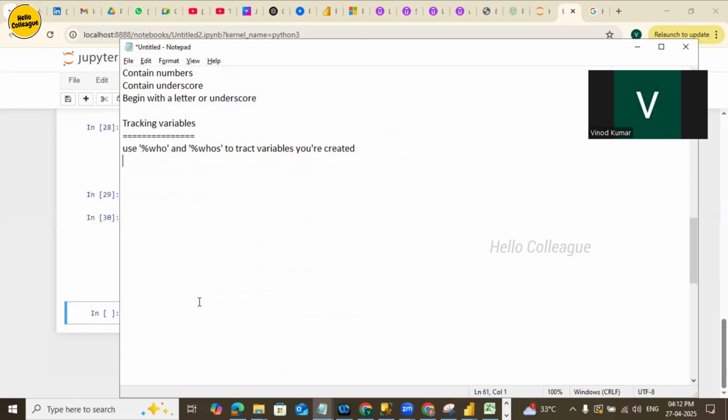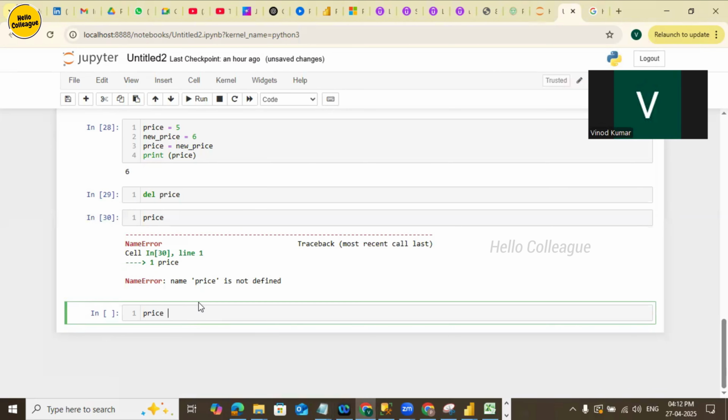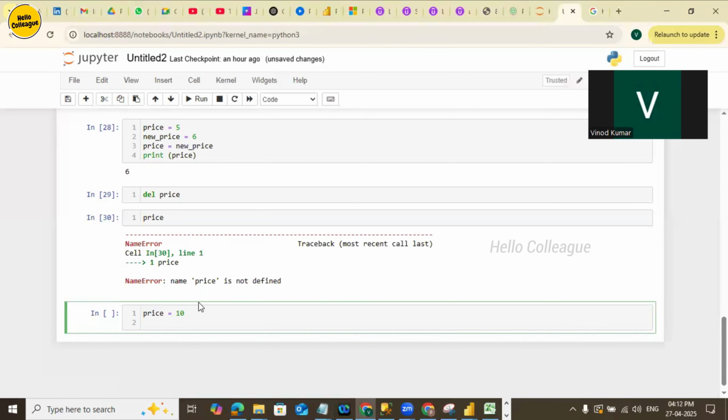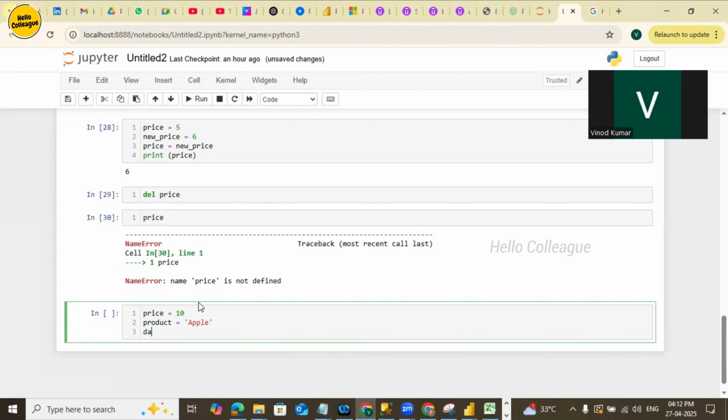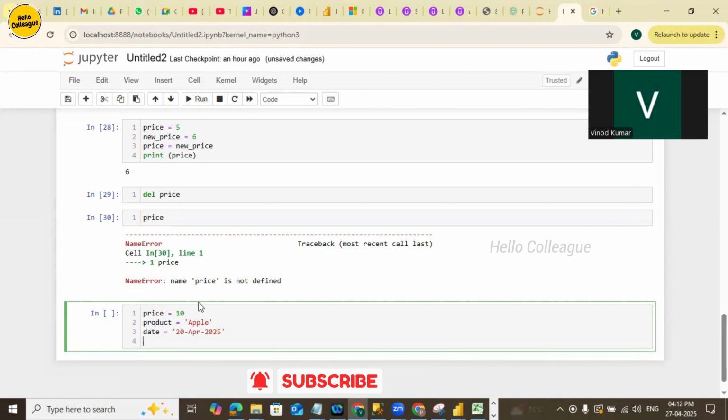Okay. Suppose, for example, let me recreate it. Let's say I will write here price equal to 10, then product equal to Apple, then date equal to 20 April 2025, right?